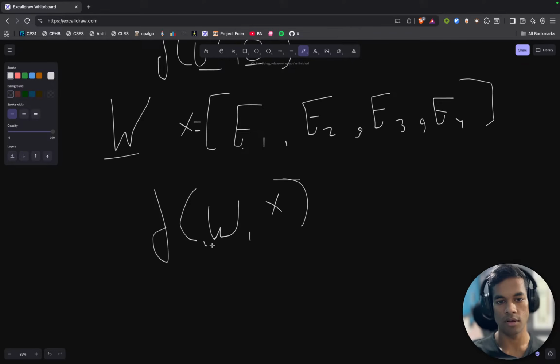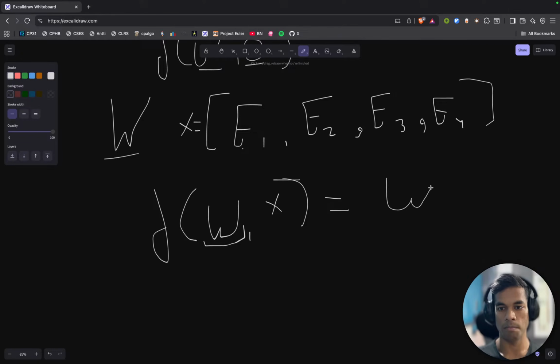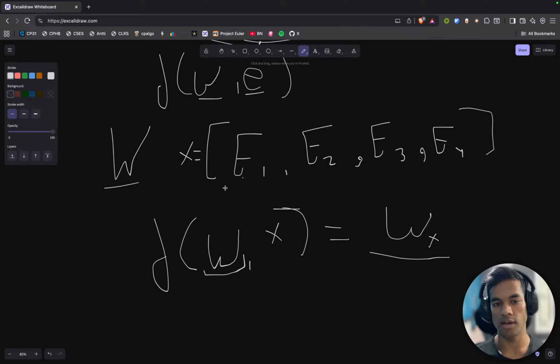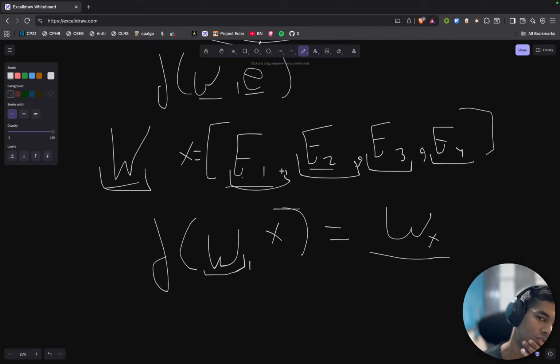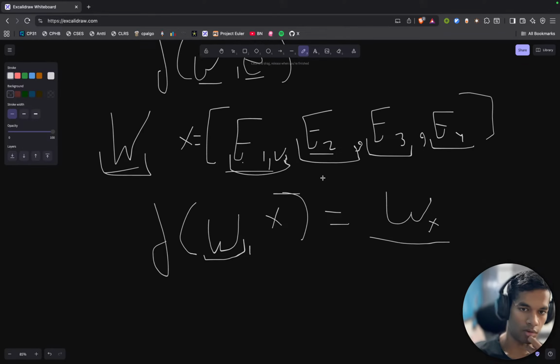Here it means this is the best weight. This will return, let's say, WX. Let's call it WX, and this WX would be the highest value. Let's say in this knapsack problem, this is the weight that we can have, maximum weight, and these are just weights E1, E2, E3, E4. But these should also have values. Let's say these things also have values.